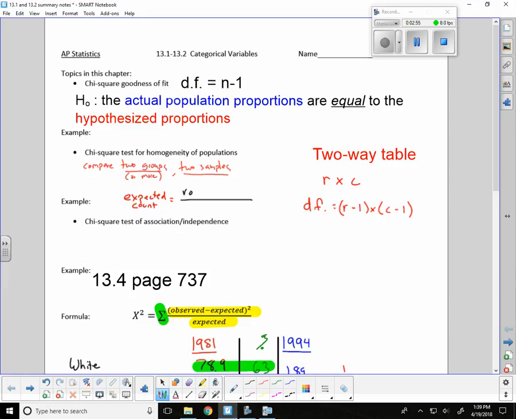So that's right. The row total times the column total. So whatever the total is in each row and column for that entry is multiplied together, and then the table total is what's divided. And we would have to calculate that for each entry in our table. So for example, if we have 3 rows and 2 columns, we'll have 6 entries, and for each of those 6 entries we will have to calculate an expected row and column value.